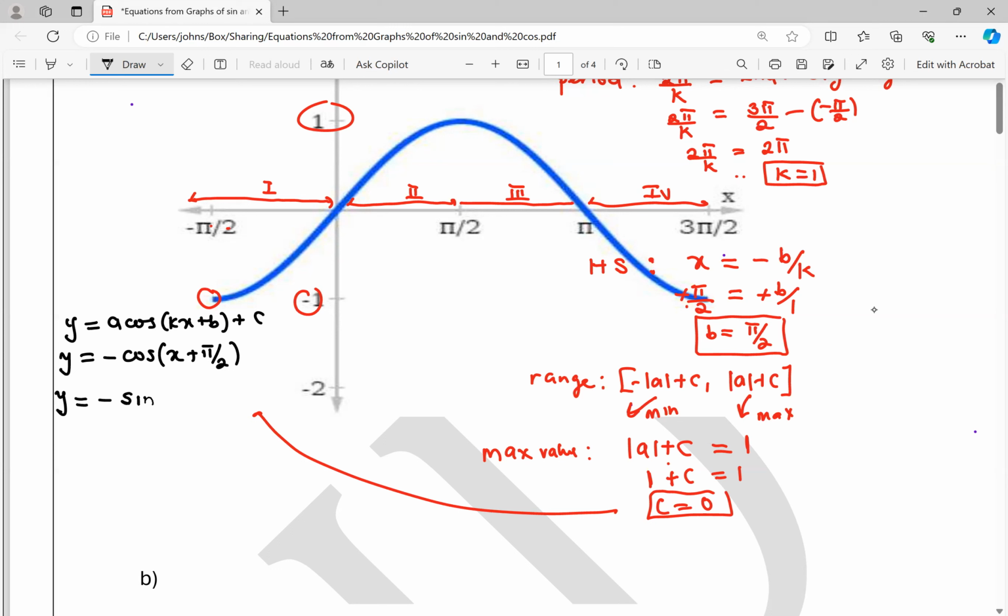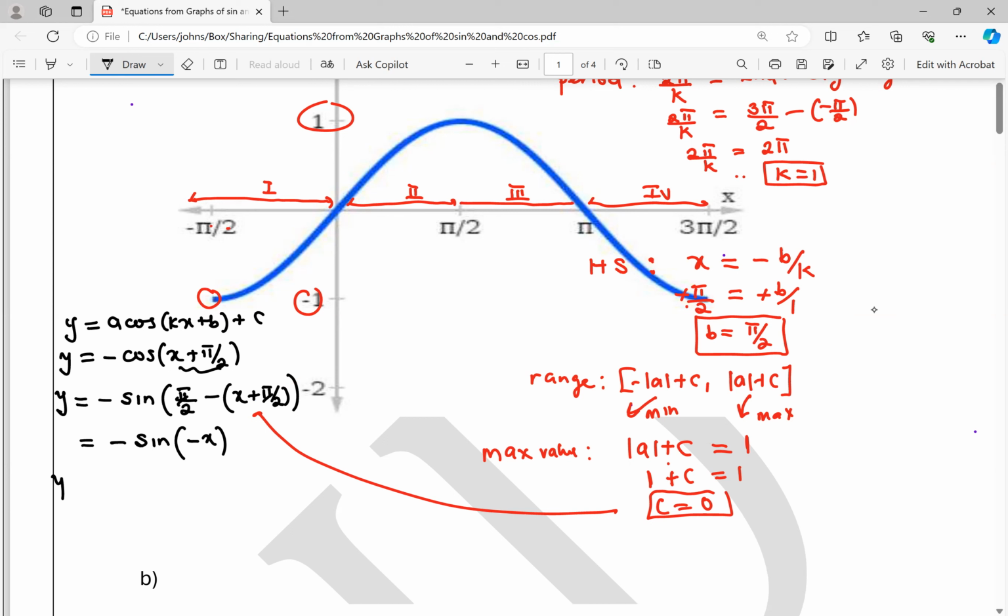Now this we can rewrite as what? Minus, we can change cosine to sine, and that will use sine 90, which is the cofunction identity, minus what? Theta. What is our theta? The whole of this is the theta. So it's just going to be x plus pi over 2. So we have used what? We just used the cofunction identity. So this is going to be minus sine. Now if you expand this and this will go, so you just have minus x, right?